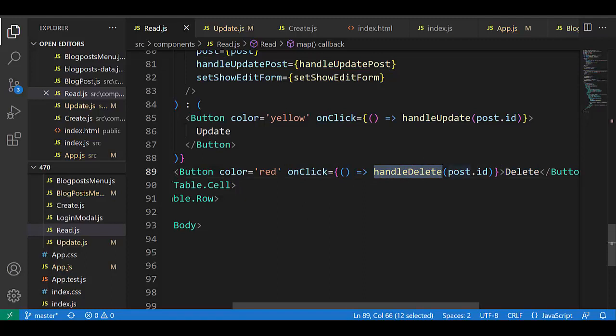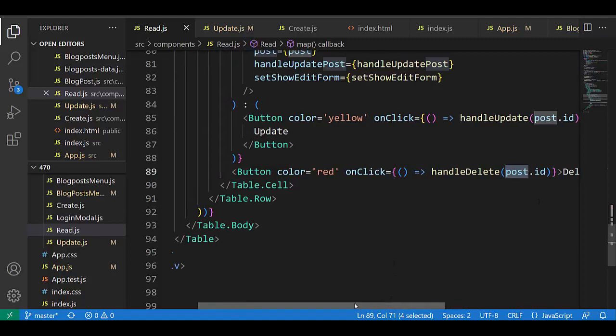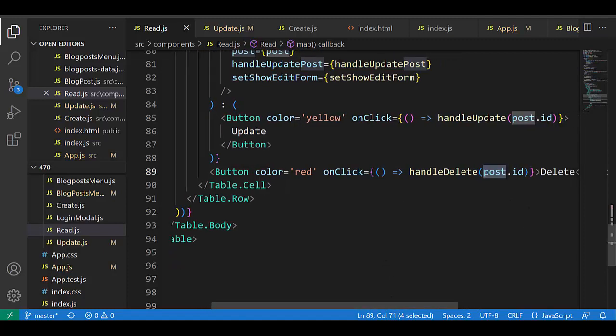Right here, the button is a child of Read, and Read has posts as a state, and post.id. Every row has heading, post id, post heading, post.blog post, and here it is momentarily.